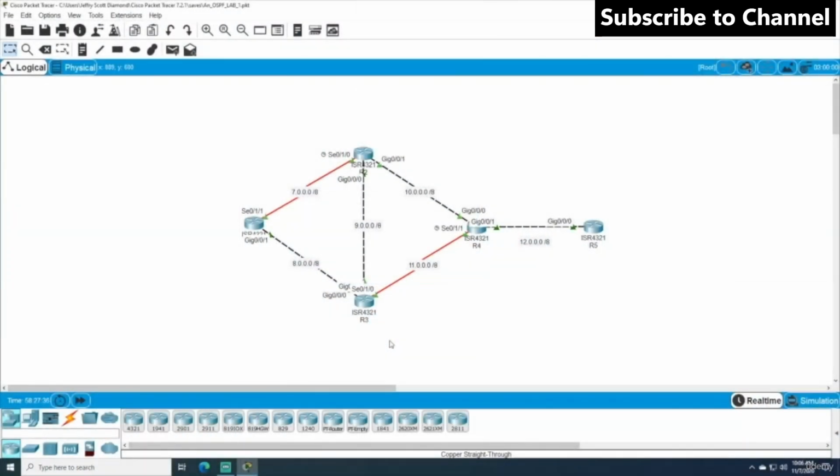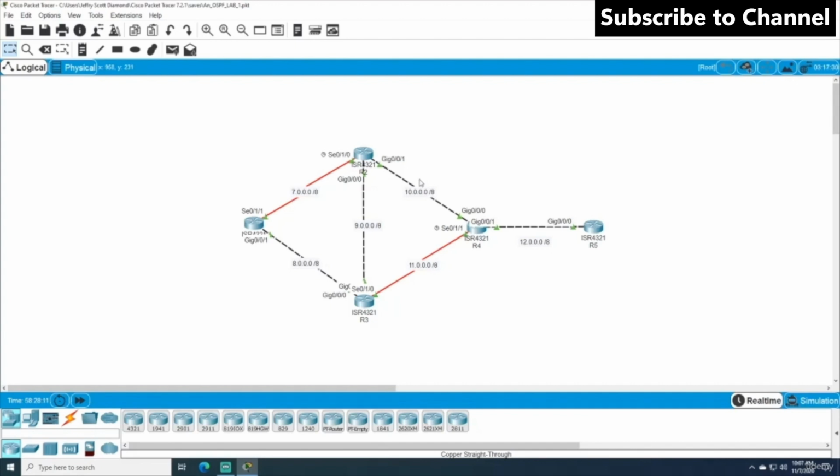In this lesson, we're going to simulate a downed network so we can see how OSPF compensates for losing one of these links. Now, we could take down the 7,000 network or the 11,000 network, but that really wouldn't make much of a difference because OSPF already prefers to use these gigabit networks because they are much faster routes to all of the networks in our overall topology. So I'm thinking what we should do is take down either the 9,000 network or one of these two, the 8,000 or the 10,000 networks, and then see what OSPF does.